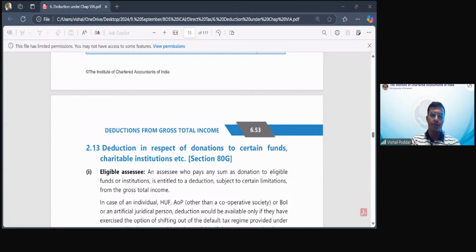Now see the impact of God. The sections before God and after God are both extinguished. Both are non-existing. What is before G? F. And what is after G? H. These two sections today are not there in the Act also. So section 80F was there at some period of time, and after G, 80H, both these are not there today.